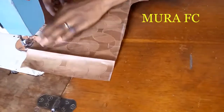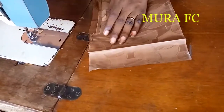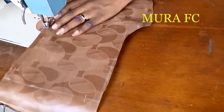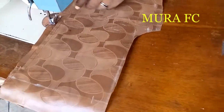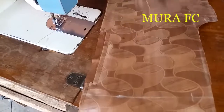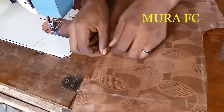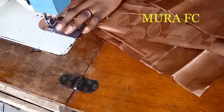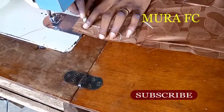You can still pin it out. Let me show you what I was teaching you. You can pin it out or sew to hold it down. Make top stitch, like double stitch, to hold the bottom and the top. As you can see, the pocket is already being formed beautifully. So we're going to the pocket side. You just have to make a curve.